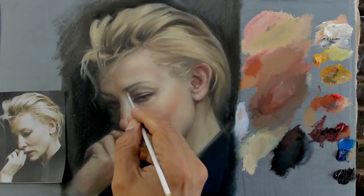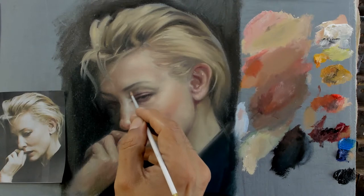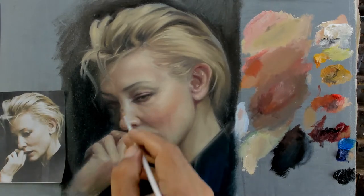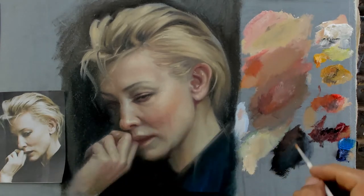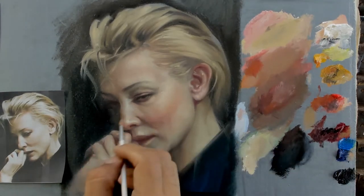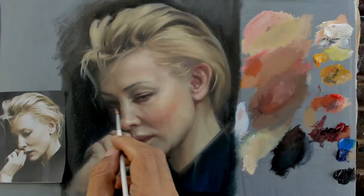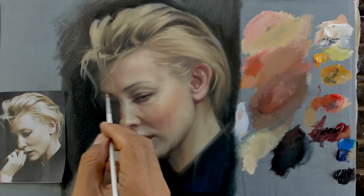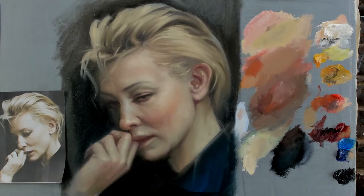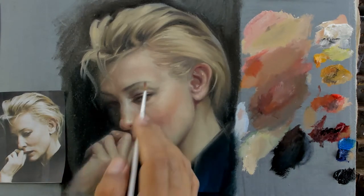Like here, this portion of the eyebrow should be darker, okay? Something that I know. It should be darker around here, something that I know. I'm choosing just to leave this eye like this because I don't want to have problems with it. It's so difficult to work on this area. I prefer to leave just an insinuation that something is there.